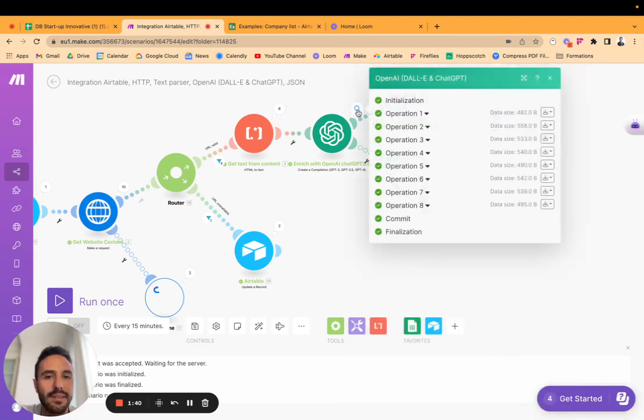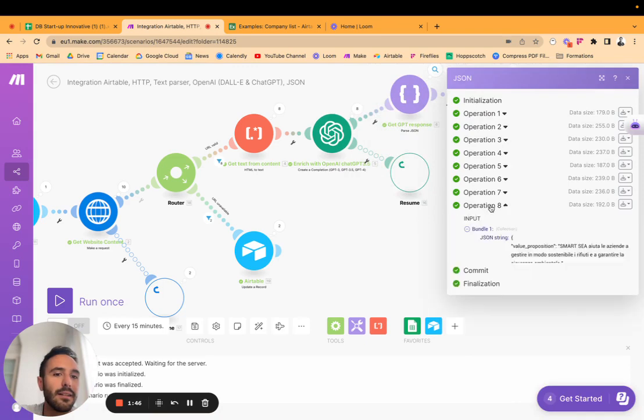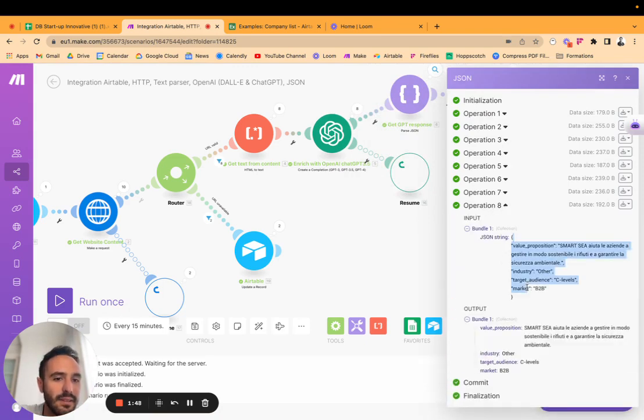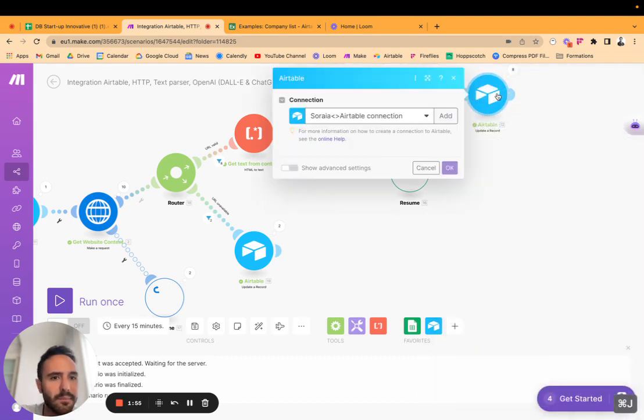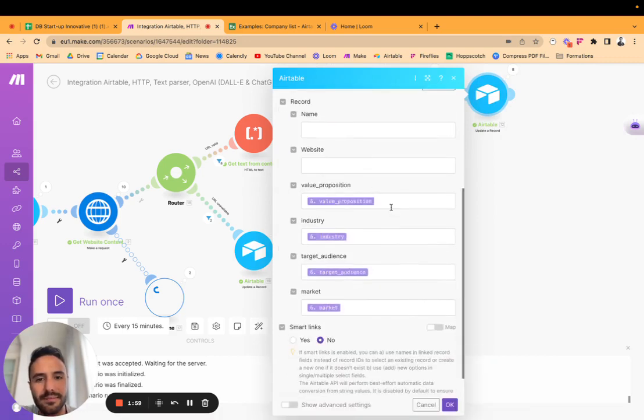So it gives me a string as an output, and I need to parse that string in order to get a JSON. This is the string as an input, and I want a JSON bundle that looks like this, so that I can easily map it on my Airtable base, as you can see here.